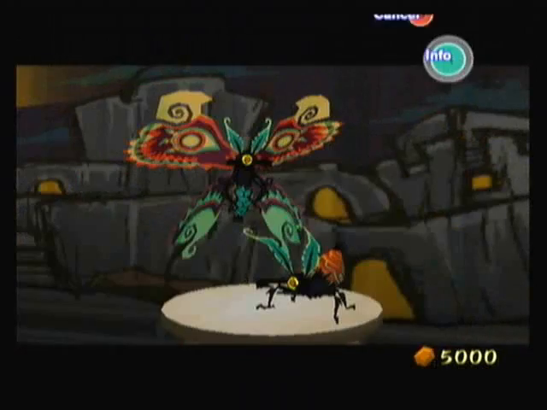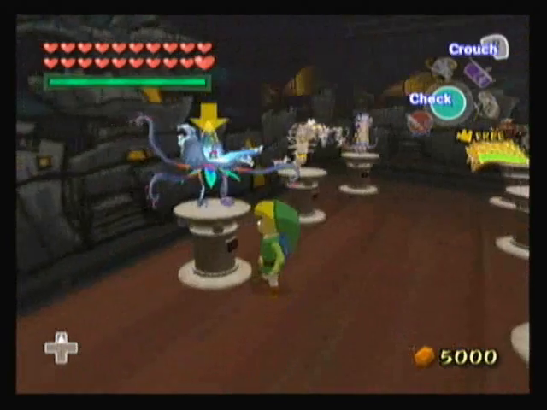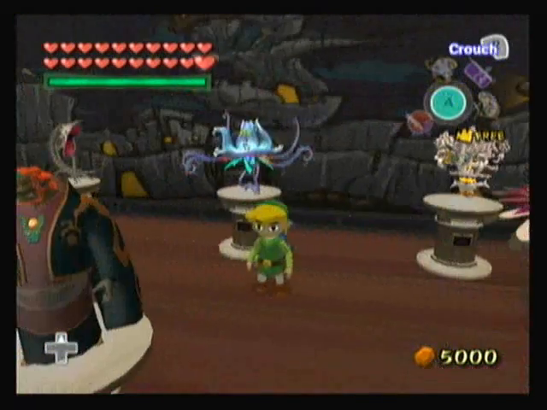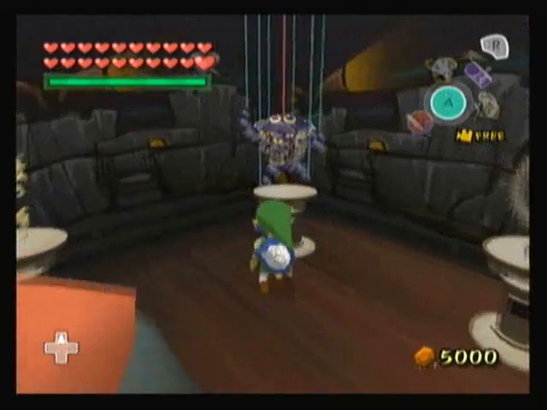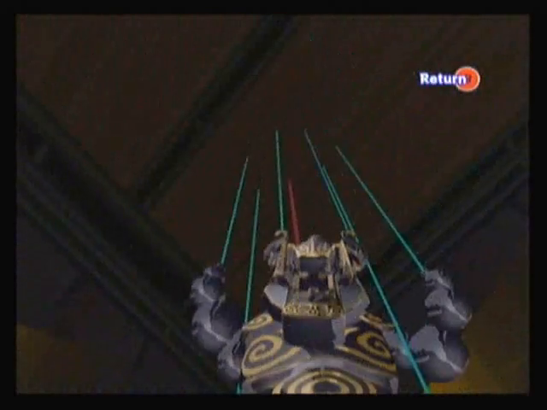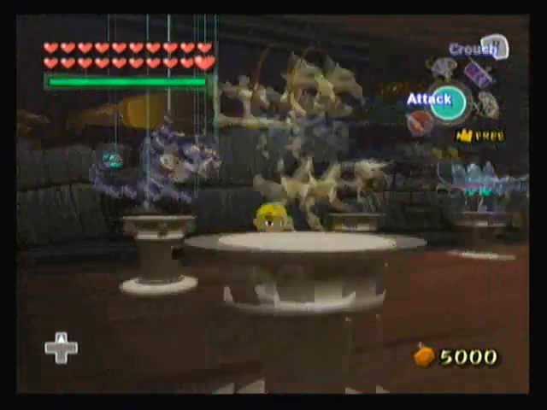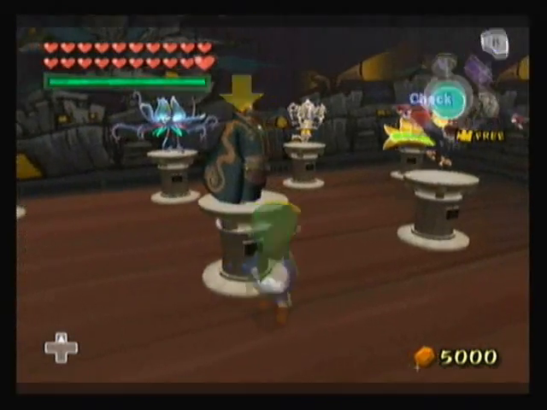Helmaroc King, Mothula, Big Octo, Gohma, Kalle Demos. This is where people struggle because it's impossible to have the deluxe picture box when you first fight these two bosses. But remember, they reappear in Ganon's Tower, and even though they're in black and white, they'll still be accepted as long as it's with the deluxe picture box. Molgera here, Puppet Ganon, only his first form, and we can glitch this if we do it right. Basically, if you look up, he might disappear. I like how he's just hanging downward. Jalhalla, Stalfos, Ganondorf.